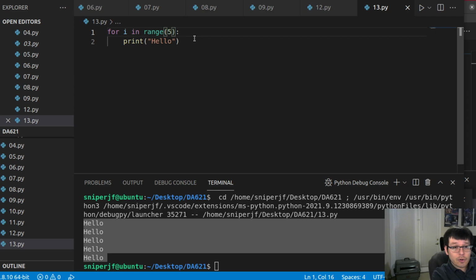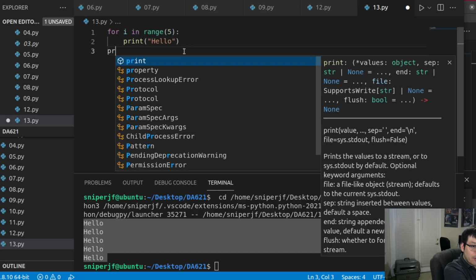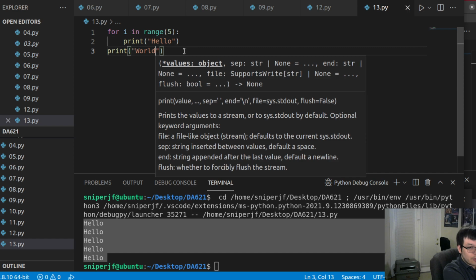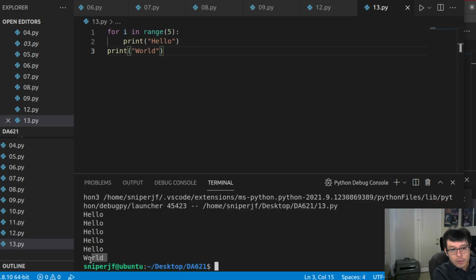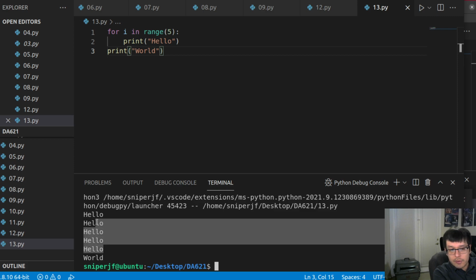And you could have, of course, a million lines of code in here. Don't forget that if I write code outside of this, this is outside the loop. This is not part of the repetition. So you'll see the word world print only once, but you see the hello print 5 times. So it's a great usage of the loop.